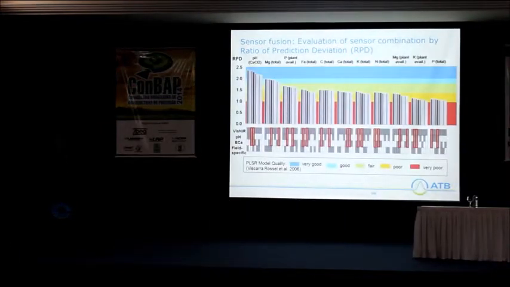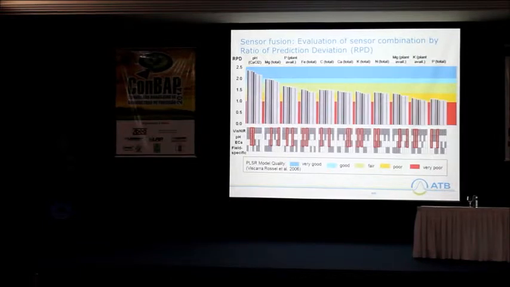So what are the results of combining these sensors? You see here, this is a quality index of prediction. And here you see the different combinations. This is for the spectrometer. This is for the pH sensor. Here, if the EC sensor is included, you have the gray box. If not, it's white. And if it's a gray box, if we have a field-specific calibration, it's a white box if we have calibrated for all the field together.